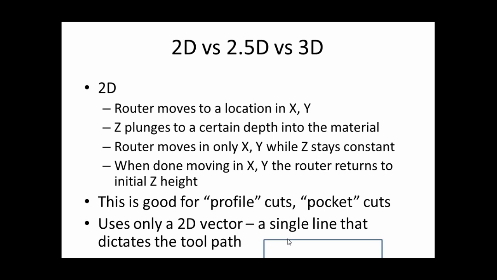Or if I wanted the tool to be on the inside of that line, that's what a pocket cut is for. And once again, I will definitely get into this a little bit more. You can only use vector lines. And once again, I'm going to talk about the difference between what a raster is and what a vector is. You have to know the difference. All these tools, the CNC machine, the laser cutter, they have to have a vector. Sometimes you can start with a raster, but you will eventually have to turn that into a vector. And that's all it is. That's why it likes a vector, because a vector is a single line, and now the tool is able to see that single line and use it as a toolpath.